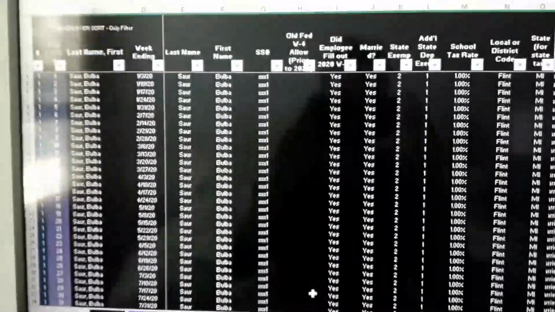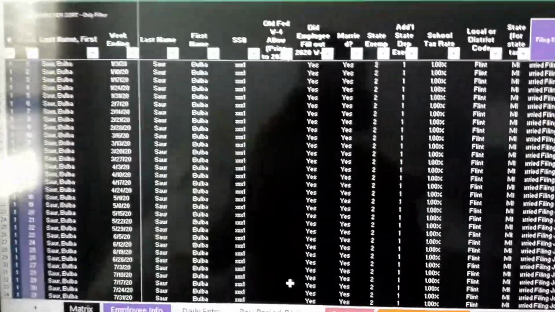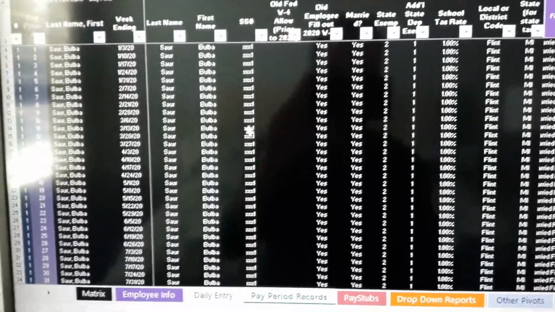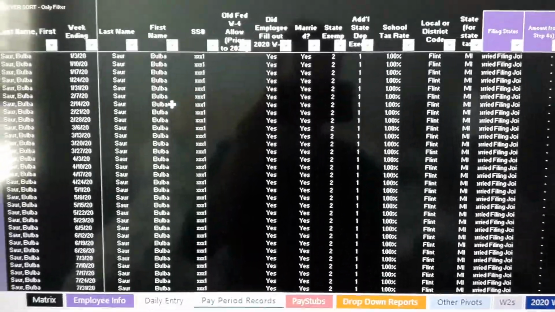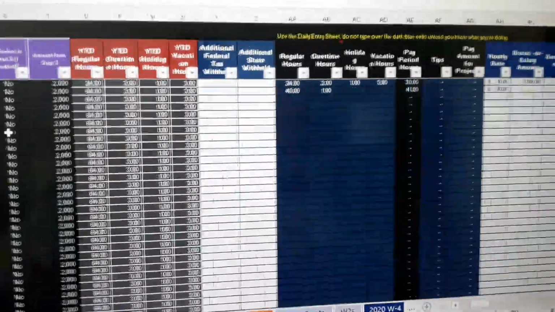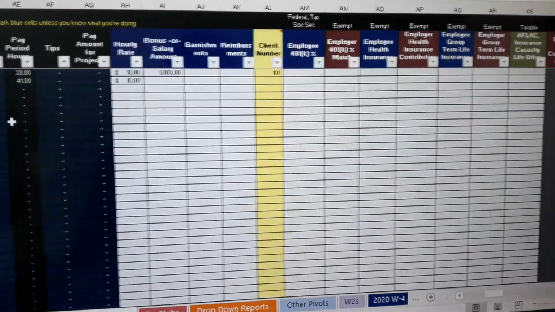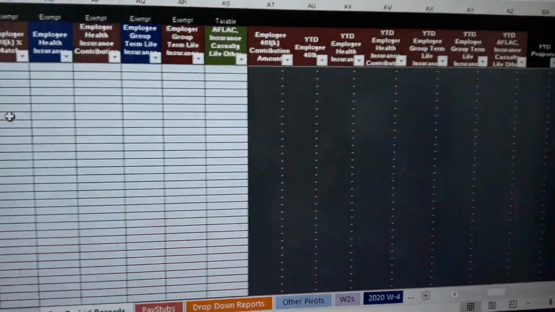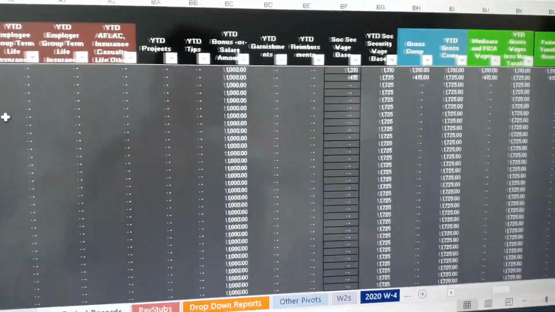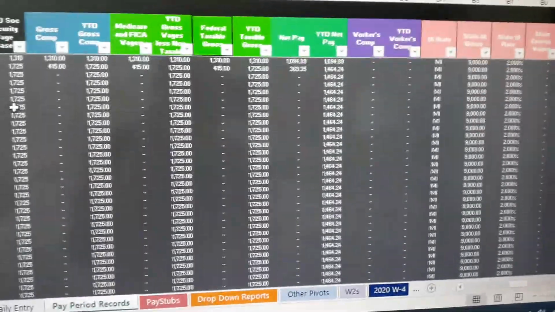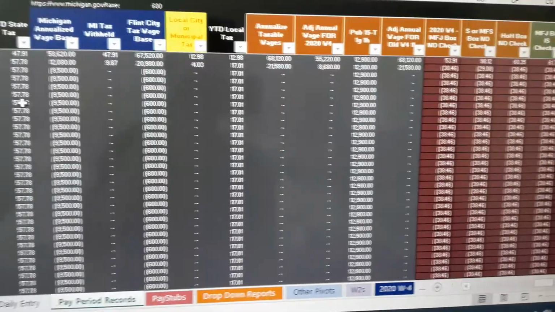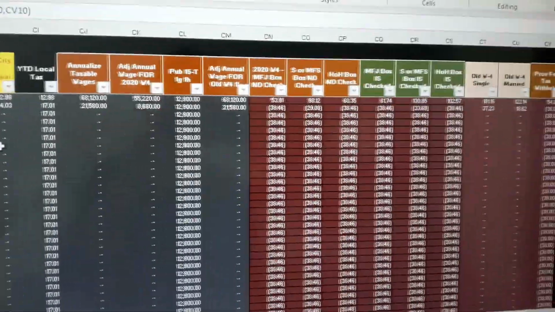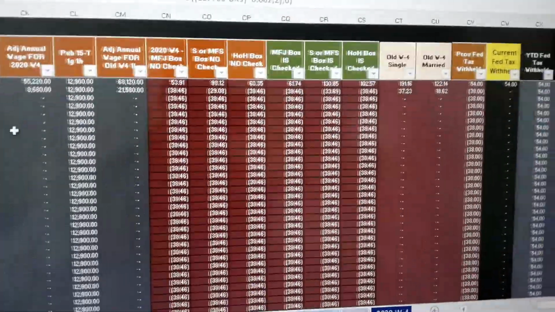Now, as for the pay period record sheet, what if you want to, instead of withhold at the weekly rate, you want to withhold at a monthly rate? Maybe you only issue a check once a month to this person. Well, all these columns are unhidden, or unlocked essentially, and you can unhide them and look at all the formulas. And really what you're going to want to do is go all the way over to this part about federal withholding, which is like column CJ, CK, CL, all this stuff.